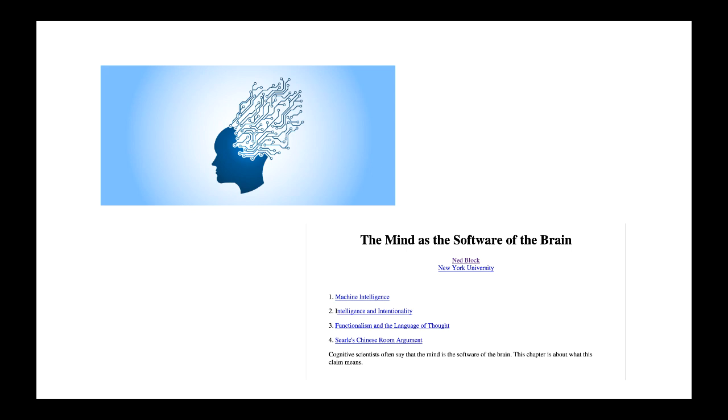Also, I've noticed a lot the mind being described as software and the brain as hardware. And so I included an image that might suggest such a thing in the human tech folder. There are a number of images there. You can explore and use them or find better ones.